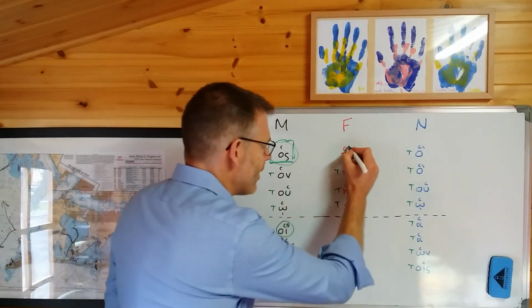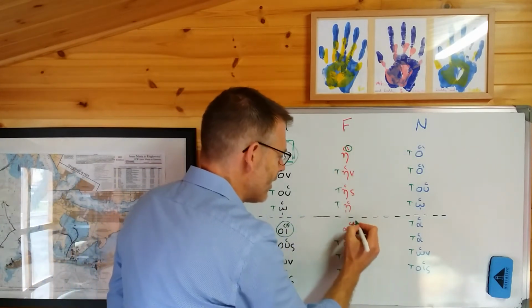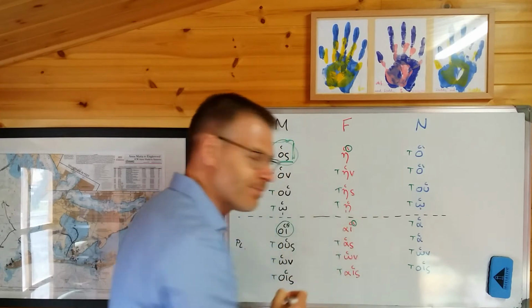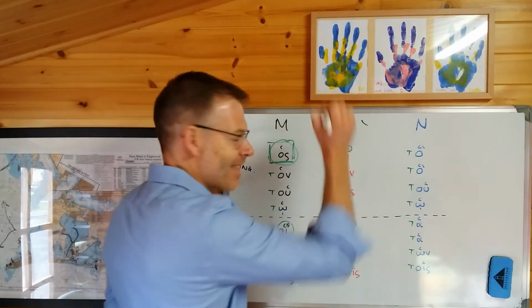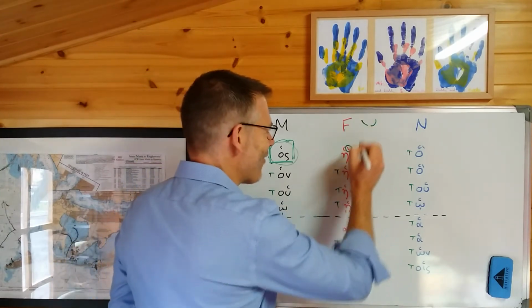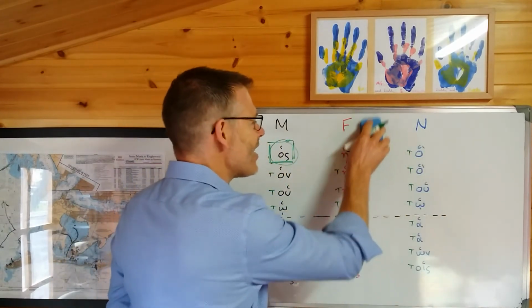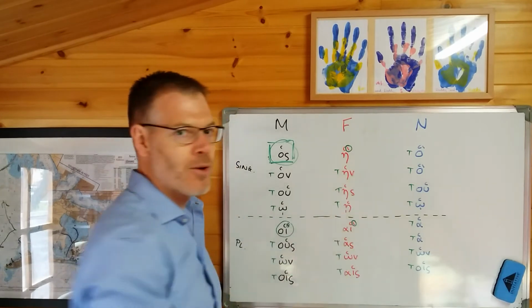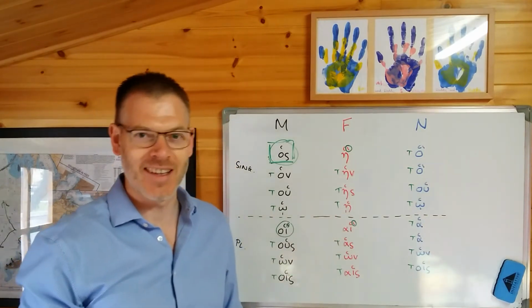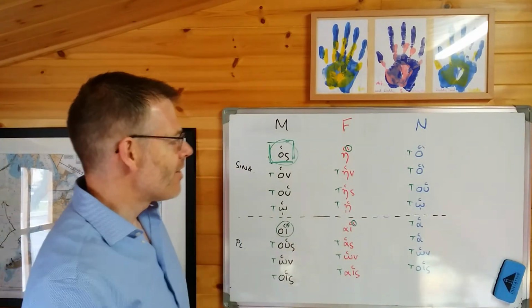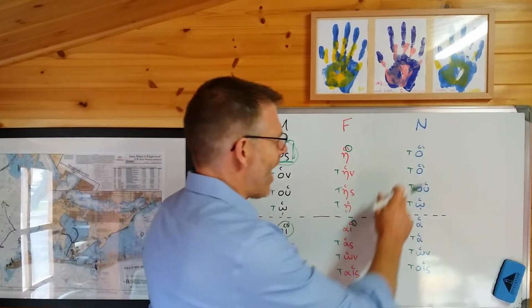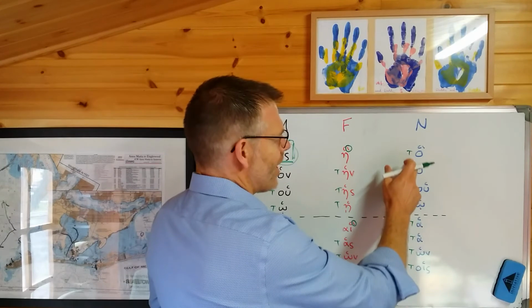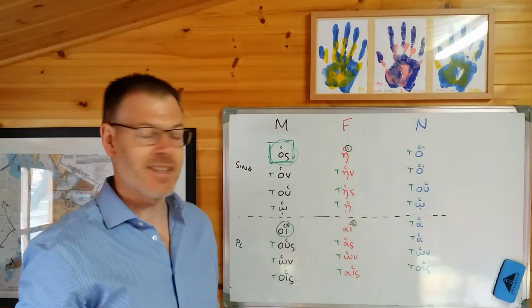In the feminine nominative singular and nominative plural, we have a small accent, and it's an accent which slopes that way, not that way, to distinguish these from the corresponding article, which otherwise would look exactly the same. Notice also that you do get the accent in the neuter, nominative and accusative singular.